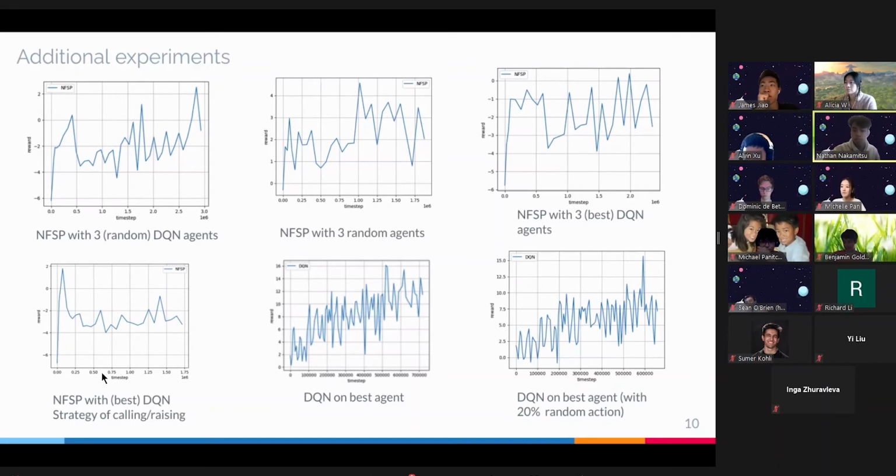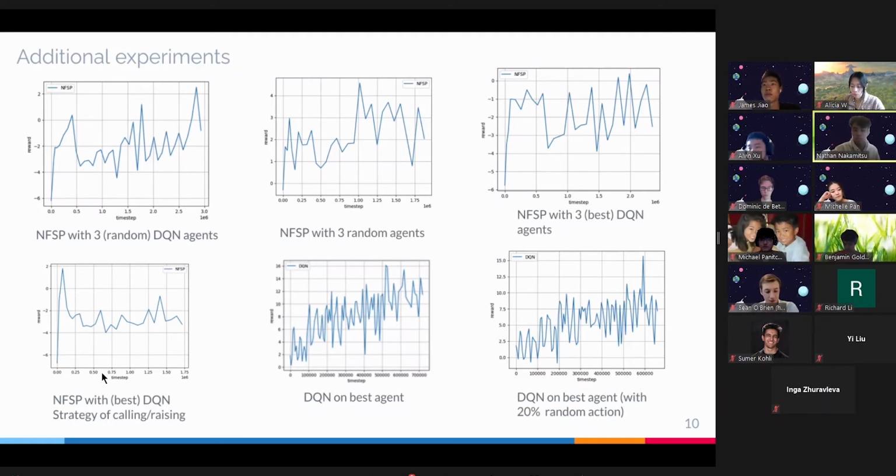And we trained a DQN on this agent, which is shown in the bottom middle. And this has a positive sloping, high reward. However, this one was also pretty aggressive, as it really liked raising half pot and full pot a lot, and it rarely folded. This was probably because our best player was pretty honest and didn't really bluff if it had bad cards. And then the top right and bottom left NFSP graphs are also based off this model. These were also negative, so this is why we didn't use it in our final model.